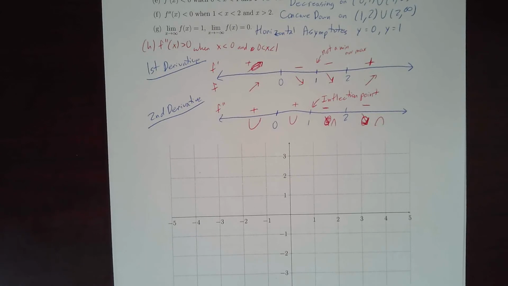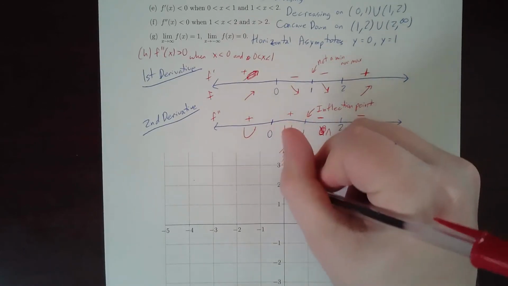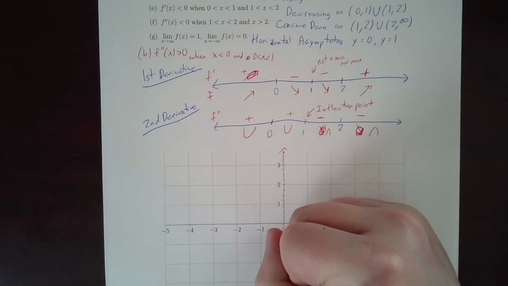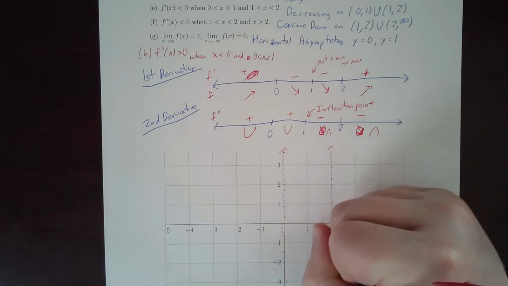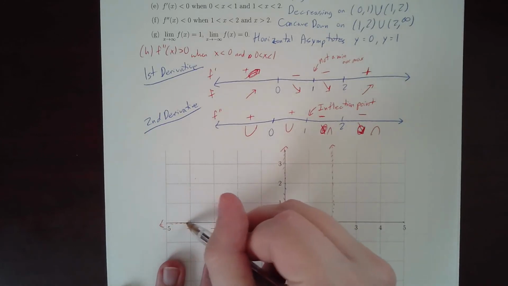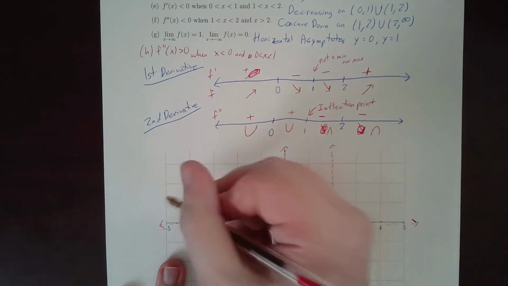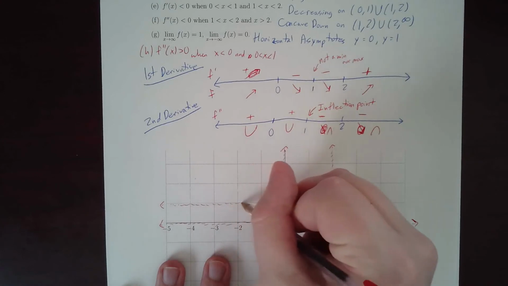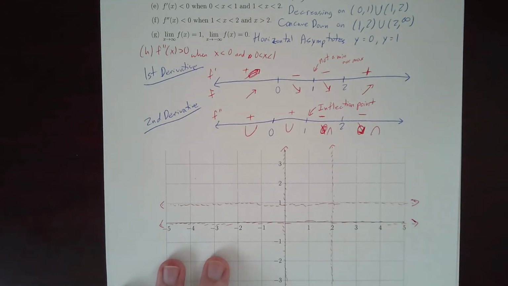So again, let's take what we know. We'll graph our asymptotes first. We'll have vertical asymptotes at x equals 0 and x equals 2. So that will go here, and here. We also know that we have horizontal asymptotes at y equals 0 and at y equals 1. Again, we're allowed to cross these horizontal asymptotes, but we'll need them when we're trying to describe our end behavior a little bit later.